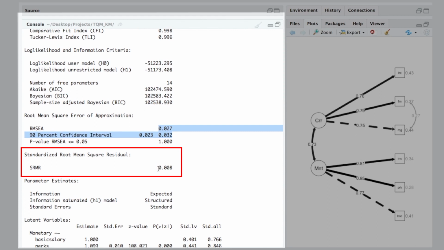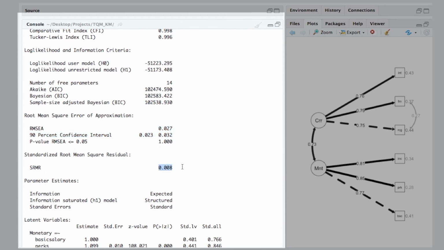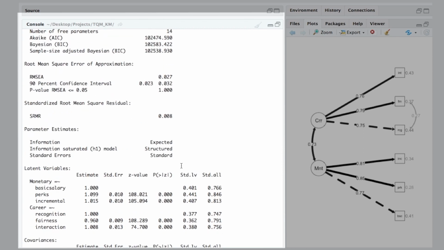it is 0.008. This is not exact; it's hypothetical data. Just to make a demonstration, we are showing this kind of data. In an ideal situation, most of the time we may not get this kind of good figure. Unless we have a good theory, good data and a good model, SEM is really a wonderful job.